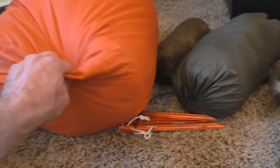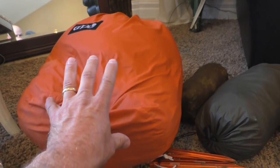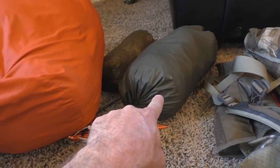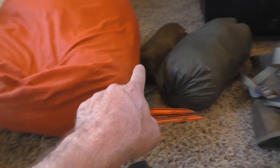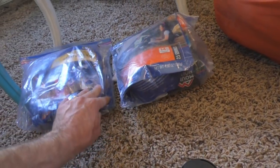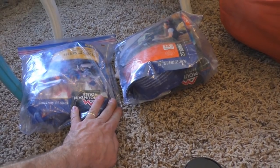This is the underquilt for my sleep system. It doesn't pack down this big. It packs down a little bit bigger than, well, actually maybe that size of the hammock. Tarp right there. Food setup for the 5 days. I've got a little bit left over. I didn't eat as much as I thought I was going to.